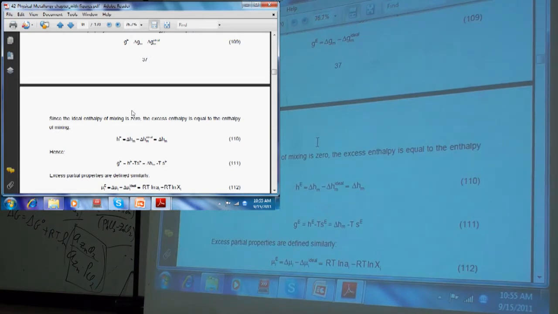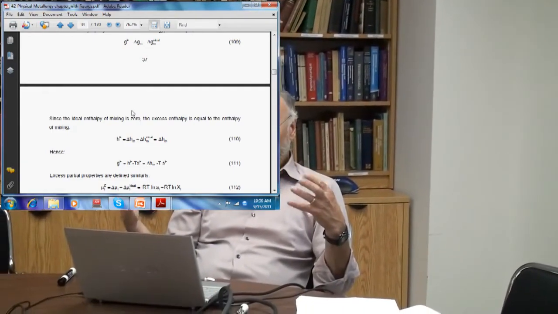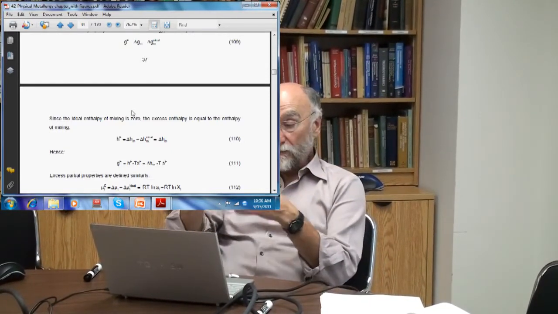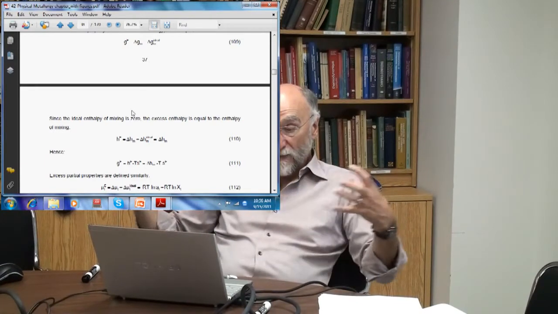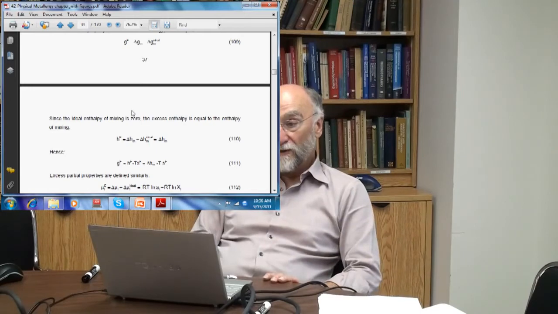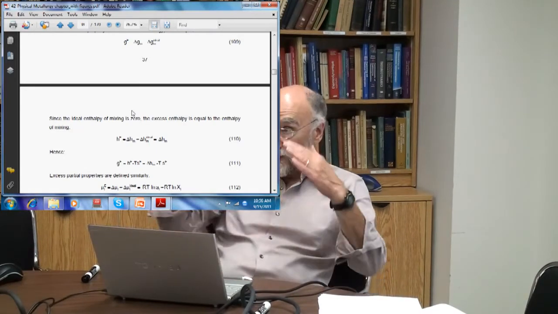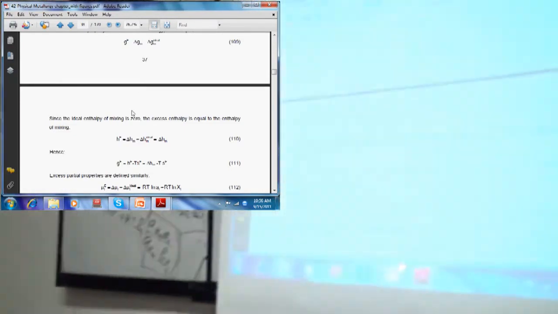So let's say, for example, you have a solution of A and B. They're all mixed randomly. Now let's say that AB bonds are stronger than AA and BB bonds. So there'll be a tendency now for A's to surround themselves with B's. So you'll have AB, AB. By A's surrounding themselves with B's, you have more AB nearest neighbors than you would in an ideal solution. So you have a lower heat, and the system becomes more stable because you have more negative enthalpy.